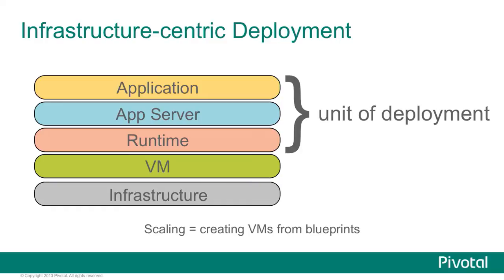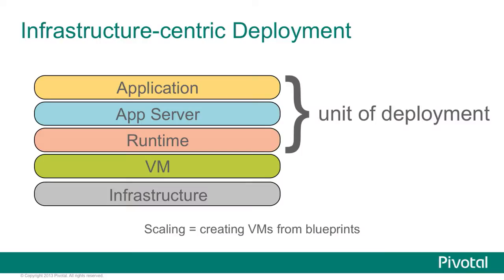In a lot of IT worlds today, what it means to run an application is you get a virtual machine handed to you by the IT team. Maybe that was built in an automated way with infrastructure as a service, maybe it was built manually, but what you get is a virtual machine. And as an application developer, you build the software stack on top of it. So you might need to put a JVM in place to run a Java app, or a Ruby runtime to run a Ruby app, or a Node.js runtime to run a JavaScript app. Then you might also need to put an application server in place, and then you can put your application on top of that.